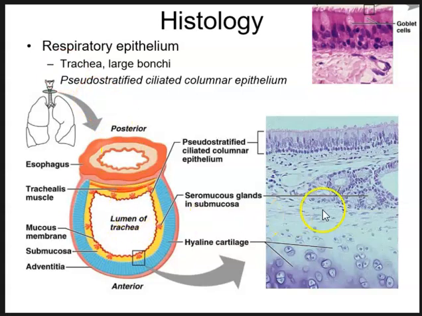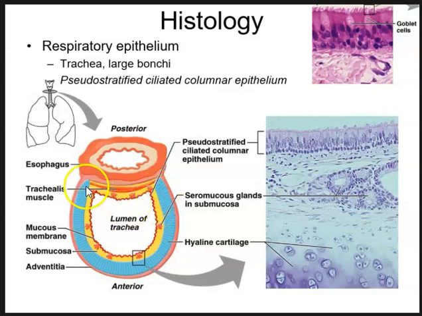So within the trachea, we've seen our histoslides of the trachea. Again, the epithelium is a pseudostratified ciliated columnar epithelium. Make sure you can spell that correctly, especially if you see this in a lecture exam or a quiz. So pseudostratified ciliated columnar epithelium is the lining of most of the respiratory tract. And then specifically within the trachea, we can see the hyaline cartilage that makes up the C-shaped cartilaginous rings that give support to the trachea.